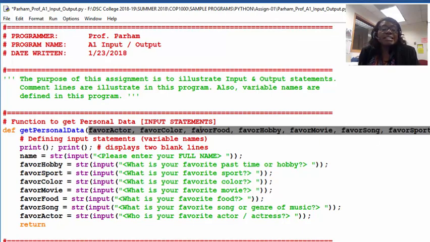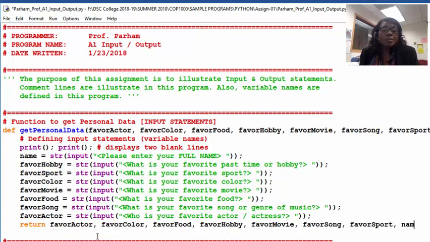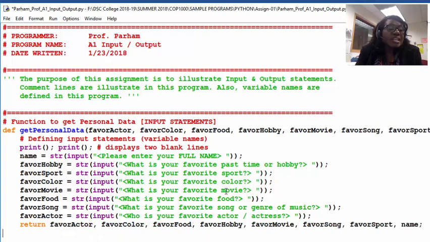Now these could have been called anything because they are really placeholders, parameters. And the next step, I'm going to say end get personal data function. So this is my very first function.